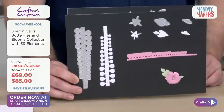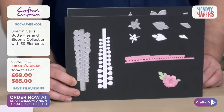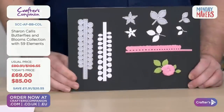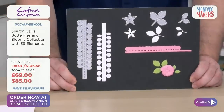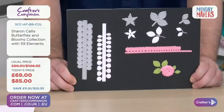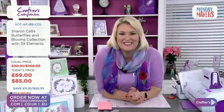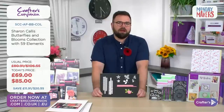Not only have you got the peony, which is the boss's favourite flower, just in case you ever get in the doghouse, you know how to get your way out now. I've given you a get out of jail card. I've had several customers send me peonies after we said that on air. Have you? I absolutely have, which is wonderful. I received some flowers from a customer just this week. Did you? Well, last week, because obviously I wasn't in the office last week. Were they from Carol? I just got back this morning. I can't remember, Joe. One of the girls said, I've got some flowers for you, they're in my office ready. I think they're from Carol Cohen, the High Peak. She sent me an email about it as well.